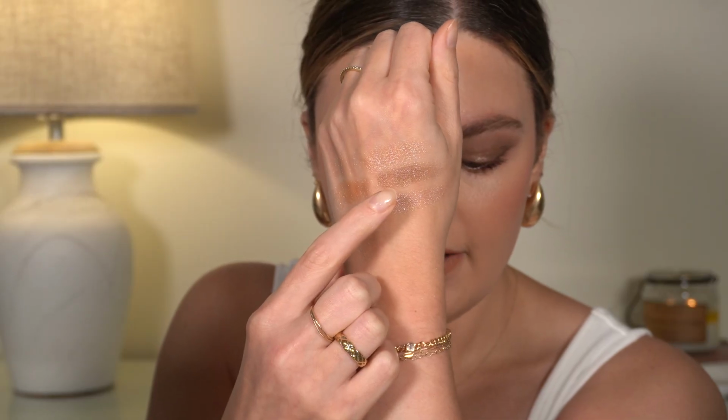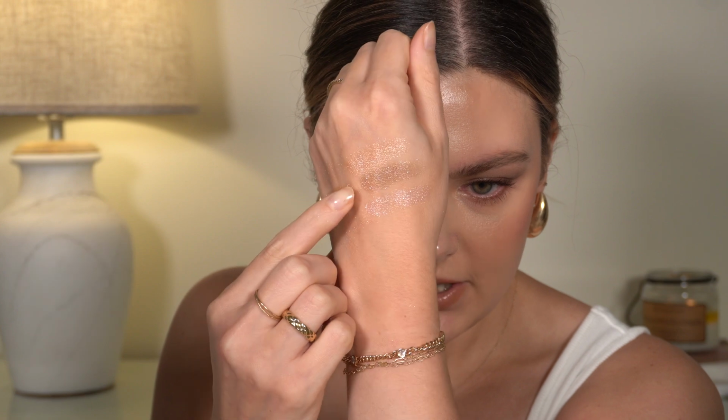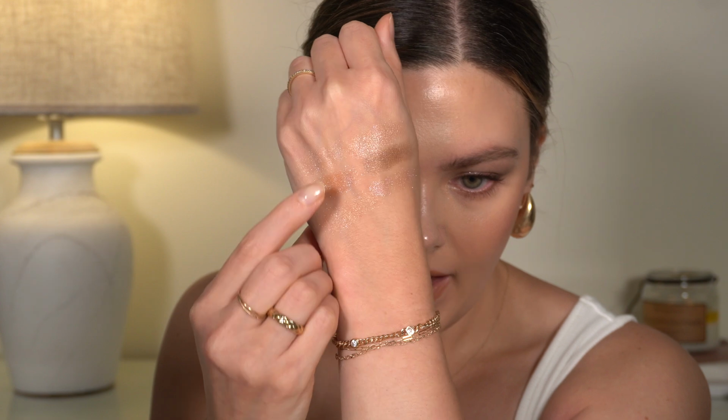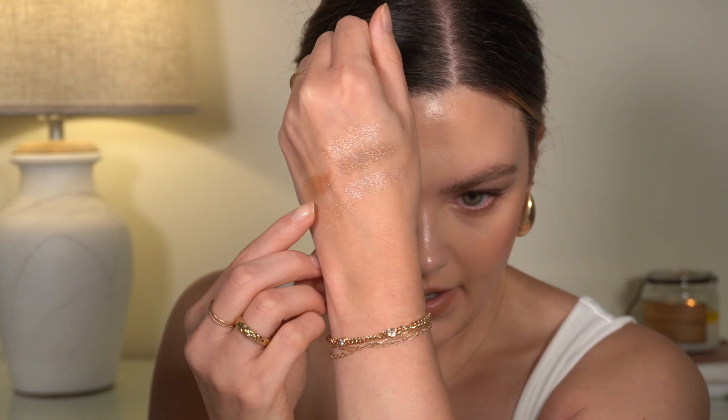So the darker shade from the Natasha palette, Delilah, I mean, I guess it's a bit similar to the Makeup by Mario. It has more color, as you can see. Then up here you have Sheen from Natasha with the light gold from Mario. I mean, not identical, but very close. Then this one down here is more gold from Mario, whereas the Mia shade from Natasha is more pink. Colors are not identical, but yes, they're going to give you a very, very similar look on your eyes. So if you're looking for that wet look, you can absolutely get the same effect with this Natasha palette. The colors just have a little bit more of a base pigment than the Mario ones do.